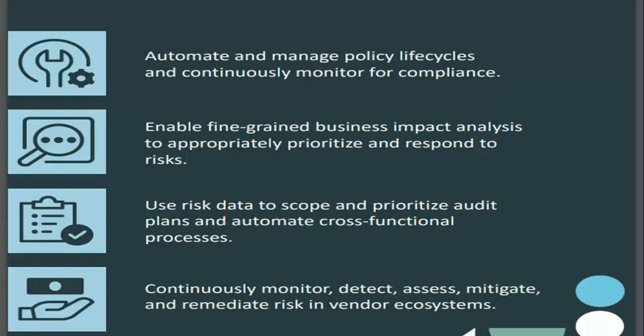In GRC we have a specific dedicated module called audit management. Under audit management we do the planning, which is a cross-functional process, so that in future we can handle this. And we can continuously monitor, detect, assess, mitigate and remediate risk in the vendor ecosystem. If you remember the last slide, if something happens, we can detect it in a real-time scenario.